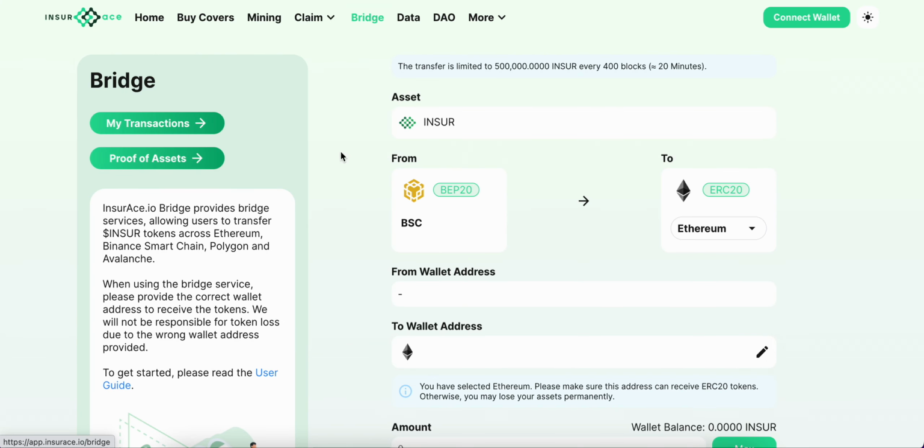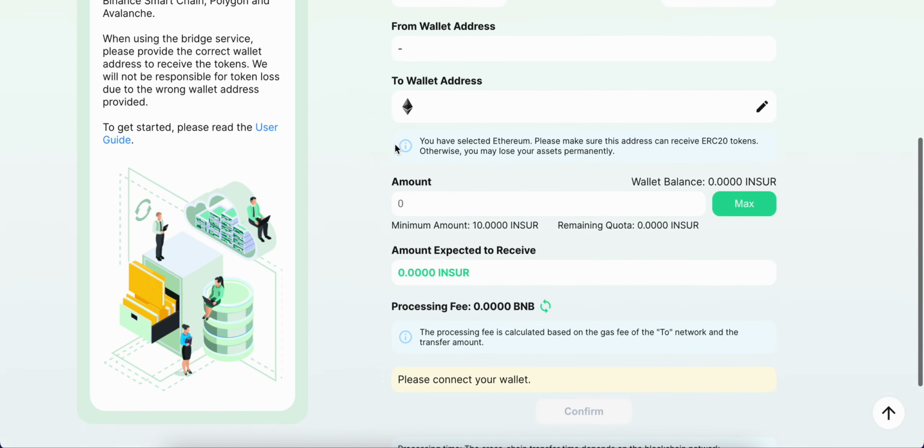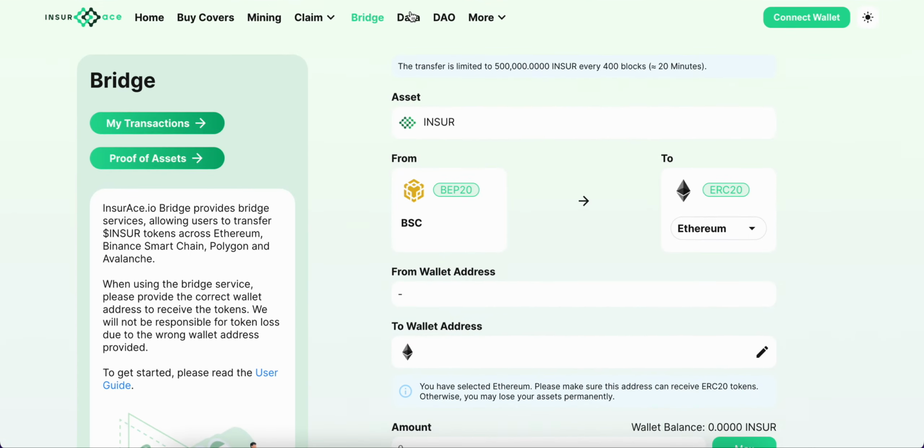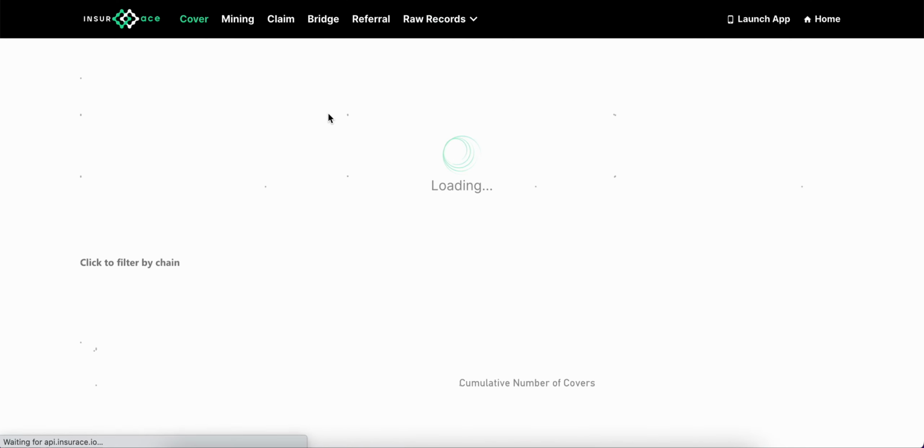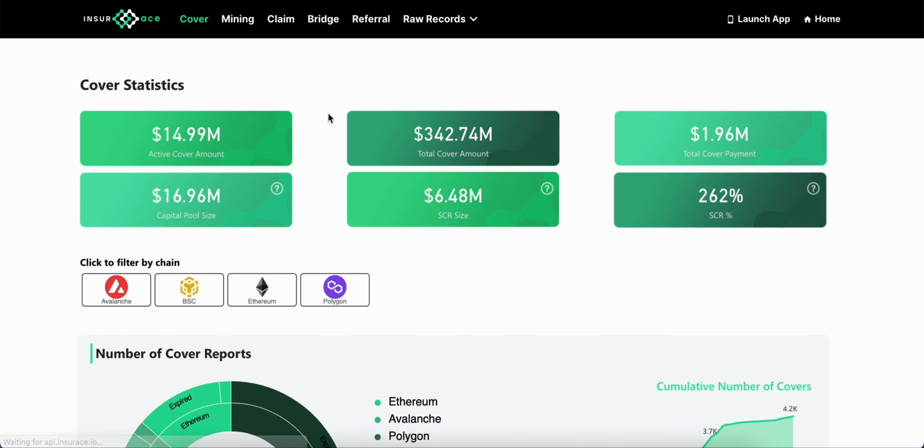Our bridge allows you to bridge tokens between any of the 4 chains that we're deployed to. So you get one Insure to one Insure with some minimums and a very small fee that is calculated on top.